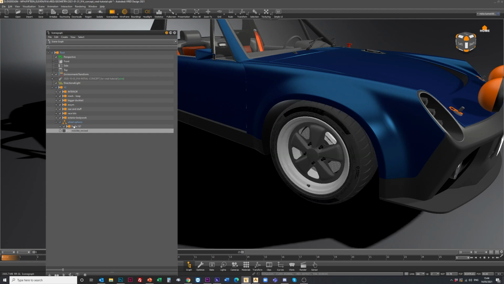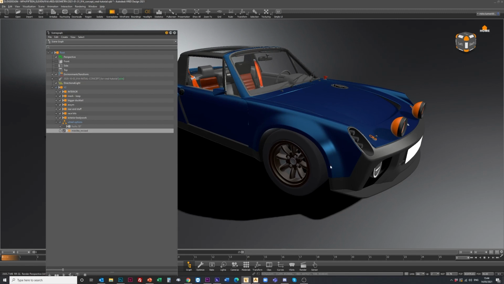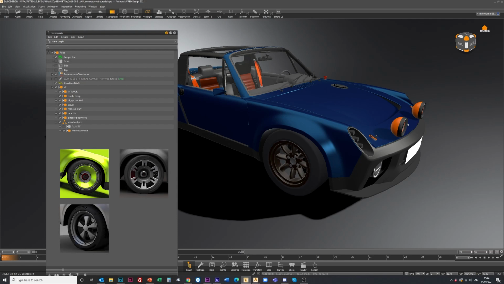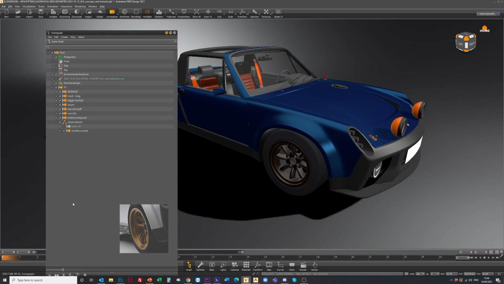So you're either showing the Fuchs wheels or the mini lights, which just helps when you're starting to get into organising the file and being able to quickly cycle through variants. That's an important part of being able to navigate in VRED. And that's where this scene graph starts really becoming your friend, because we could add in any number of wheel options, we could import them separately at any point in the project, and as long as we're dragging and dropping them into that switch, you could have material variants, spoke variants, all sorts of variants in there, and it's very easy to control and organise. But it's really a case of going through the file and getting to the point where we're happy with what we're doing with it.